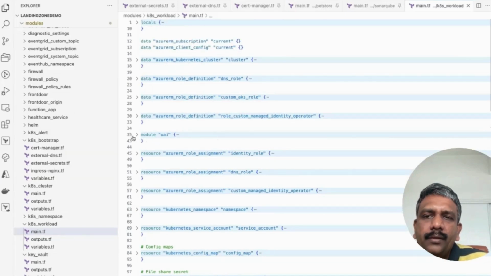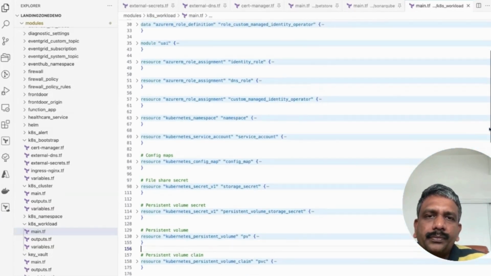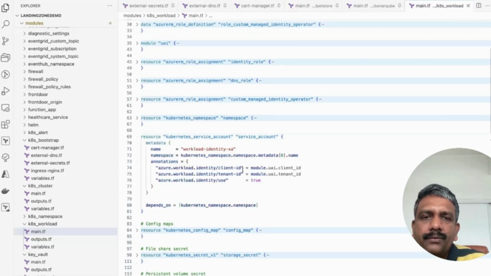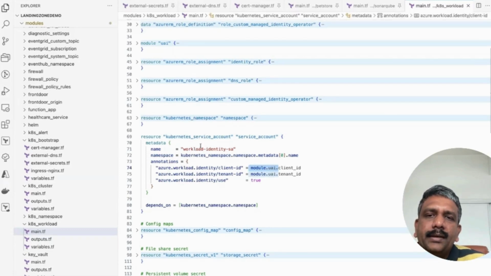Basically what we are trying to do here is create a user assigned identity for each of these applications, so that the service can make use of this user assigned identity to access the Azure resources. So you assign all these permissions. You create a namespace, you create a service account. Basically it's a Kubernetes service account, and for this Kubernetes service account we will be using this user assigned identity.